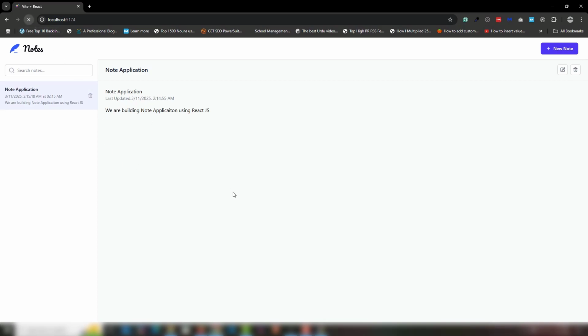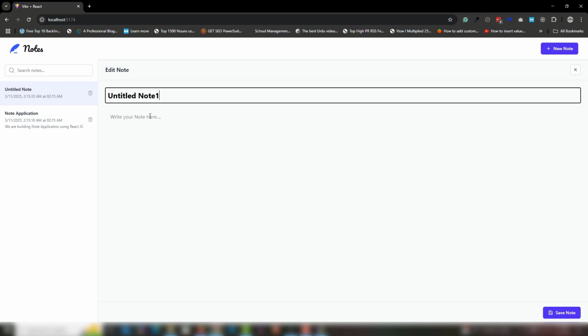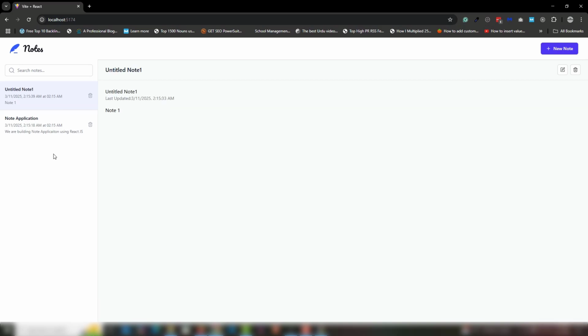When you refresh the page, you are able to see the default page appear. You can click there to add another node. So let me add another node like node 1, save the file, and there we go.